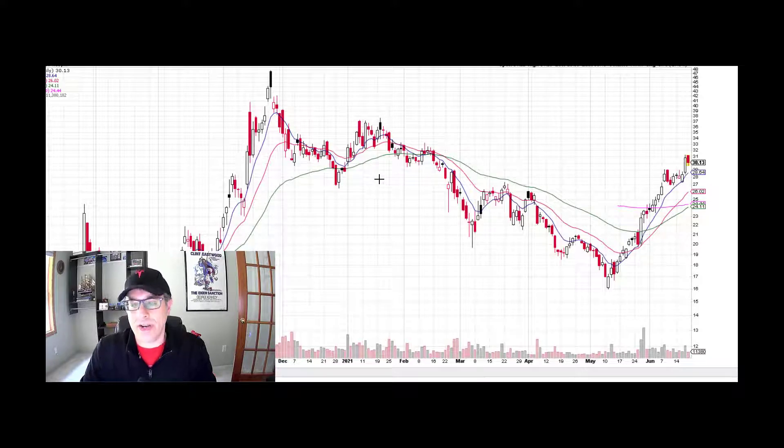Here is Li Auto — it's a Chinese electric vehicle manufacturer. As you can see, it is well on its way up the right side of the base. It's looking a little bit extended right now. Here was a good breakout point, right about 27. A better breakout point would have been 21. There's a bunch of price congestion here, so it's probably going to make a pause. But I expect that in the next few weeks it's going to power through this congestion and re-challenge 50. I'm not in the stock right now, but I'll definitely think about it in the next few weeks if it does what I said.